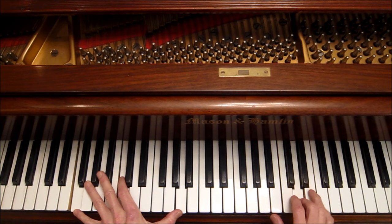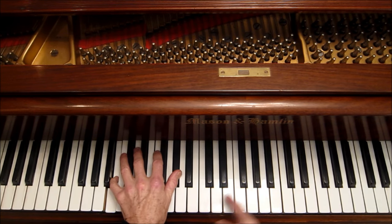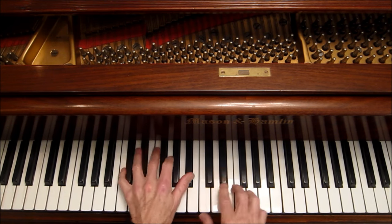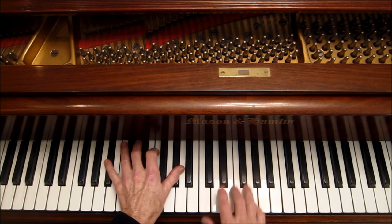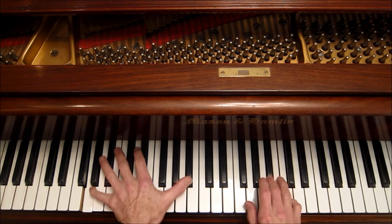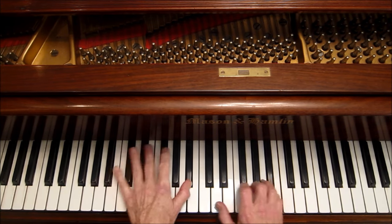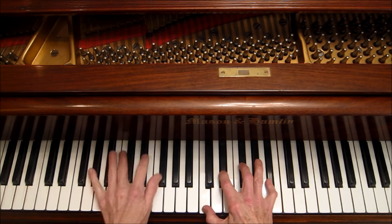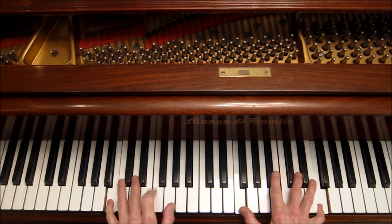So here's the 1 chord. 4. There's the sharp 4 diminished. 1 chord. Now a turnaround into the 4. There's the 4 chord now, up a half step diminished. 1 chord, 2 chord, 3, 6 dominant, 2 chord, 5, 3, 6, 2, 5. So that's the chord progression.